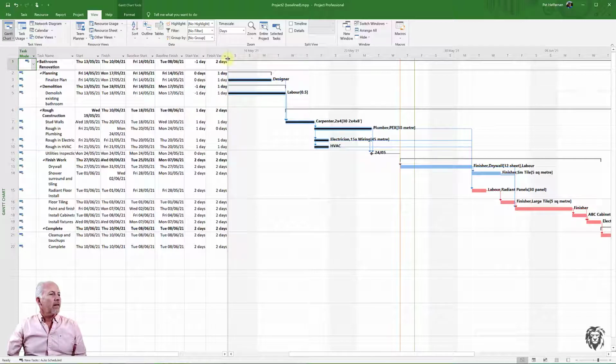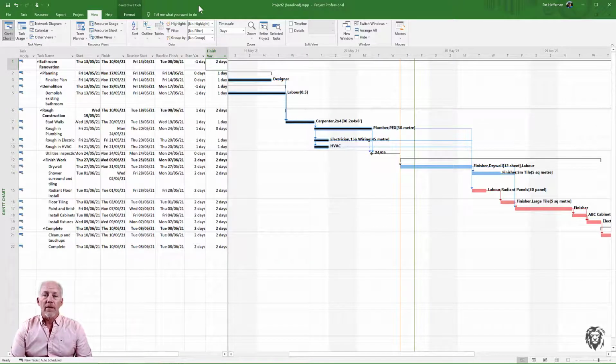If we look at the variance, this is looking at your actual start and finish, or planned start and finish, versus the baseline start and finish, and it gives you your variance for the start and variance for the finish. And so the overall project is going to finish 2 days late. If we're okay with that, then that's great. We can carry on and just accept that late finish. If we're not happy with that, now we're going to have to start looking at the tasks that remain within our project and perhaps considering options to accelerate our project and get it back on schedule. But that's for a later video.